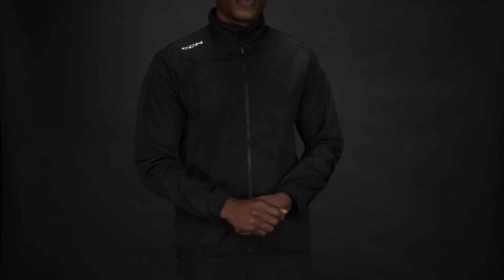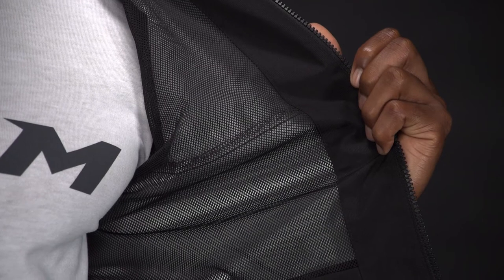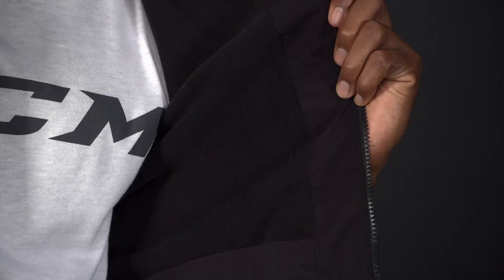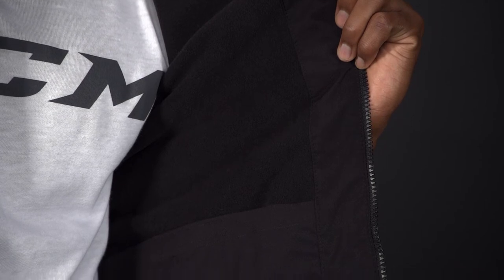So let's get started with the lightweight and mid-weight — these are your go-to rink suits. The lightweight is that unique piece that you can wear to the rink and to do your warm-ups. It's very breathable and super light feeling, obviously, hence the name. And then you've got the mid-weight, which has more of a fleece lining, so a bit of added warmth — perfect for the trainer or the coach on the rink to keep warm where it's cooler.